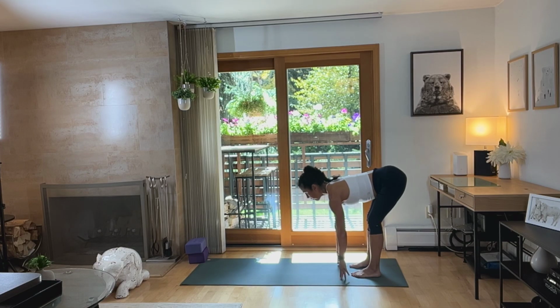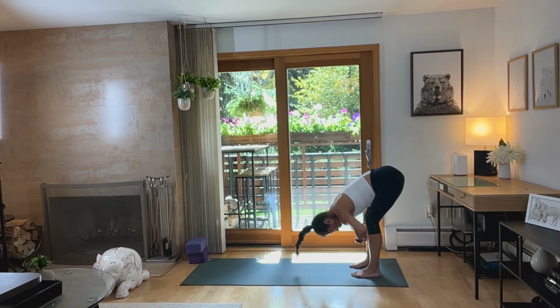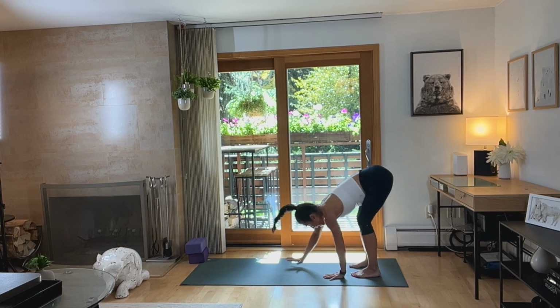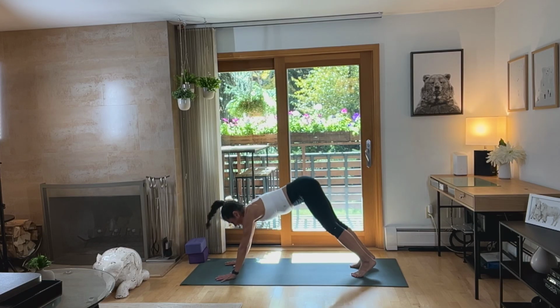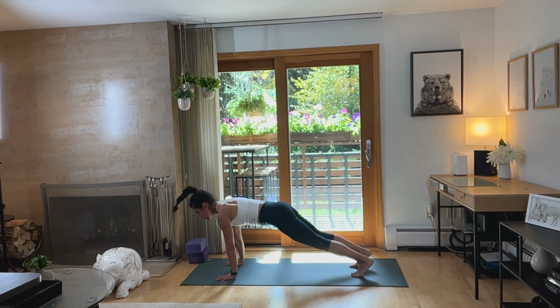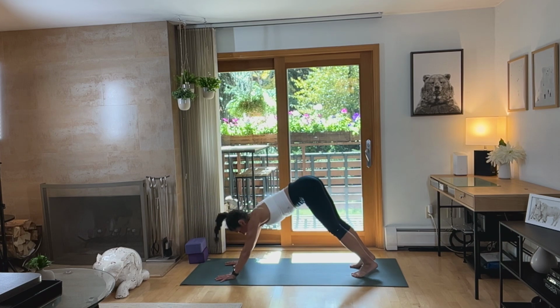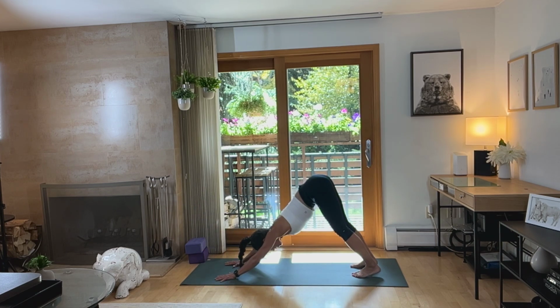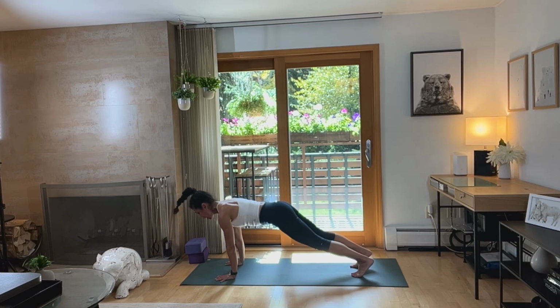Inhale, halfway up. Exhale and fold, drop the head down. Now if you notice my knees are bent, I'm just gonna walk my hands all the way to the top of the mat and then come into plank pose, top of the push-up. And then lift the hips up into downward facing dog. And come forward into your plank pose, top of the push-up.